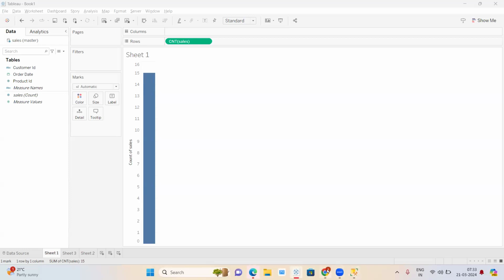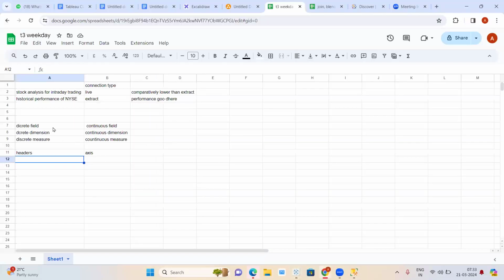No, yeah, that's what I think you got confused about. When I said that dimensions are the discrete dimensions, that was just to give you context. The higher level thing is there are two things in Tableau: discrete and continuous fields. Discrete will give you headers, continuous will give you axes, so that you can build different visualizations. I'll show you why we need these two.